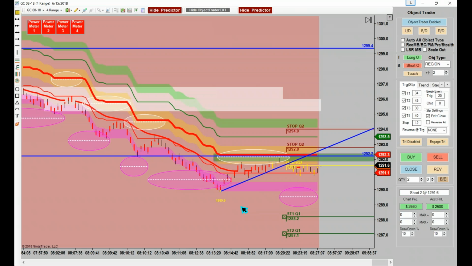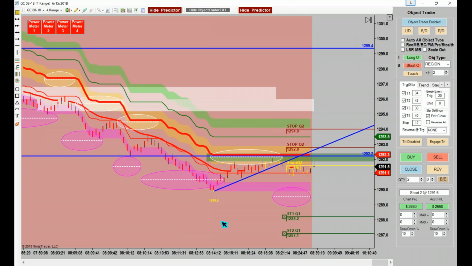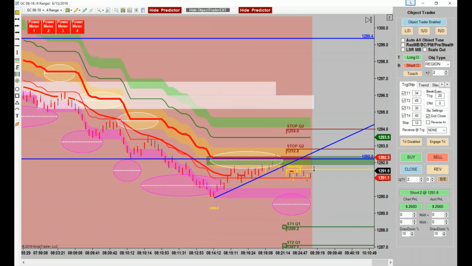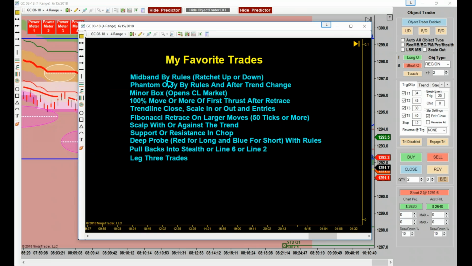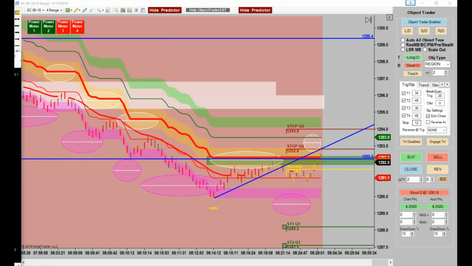Okay, let's see here. I want to show before we wrap, I'll just change the webinar title for Monday to My Favorite Trades Part 2, because I want y'all to see every one of these trades. Okay, because in that room, to give an example, we get some of these beautiful trades. And now we miss some in the room because we're watching 4 charts. When I'm watching one chart like this right here, I'm a master at drawing on charts. And I'm usually a master at making sure I get the right trade and everything.